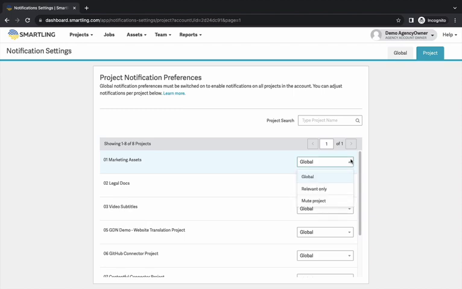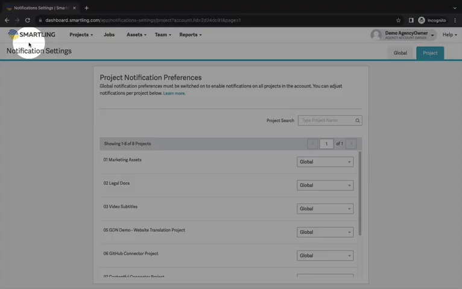So here you can further tweak the notifications that you will receive for each of your customers' projects. Once your notification preferences are all set, let's go back to the home screen by clicking on the Smartling logo.